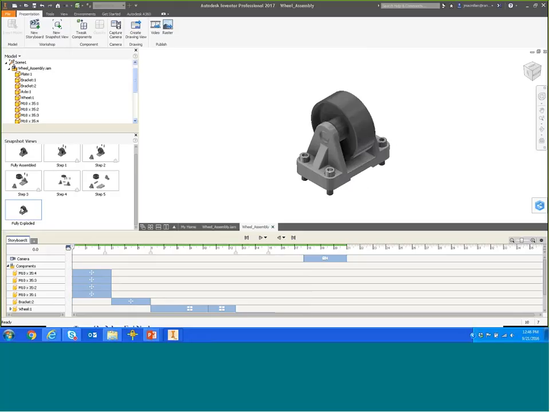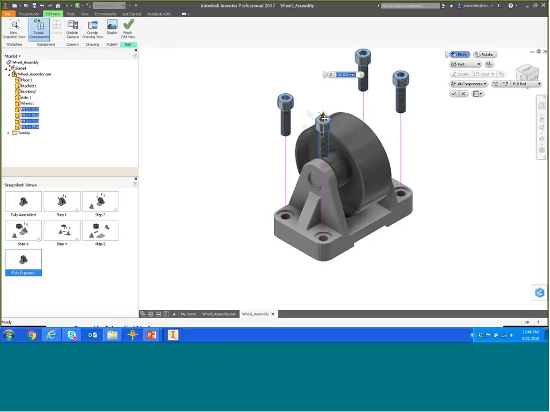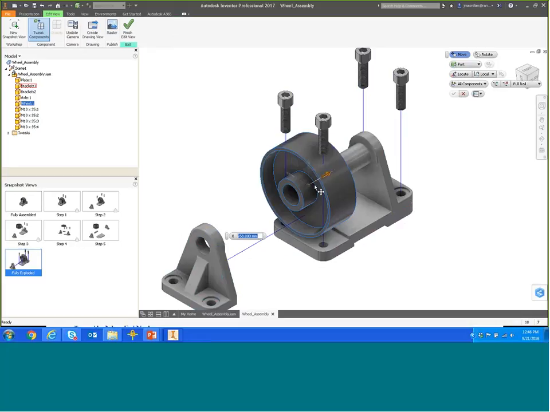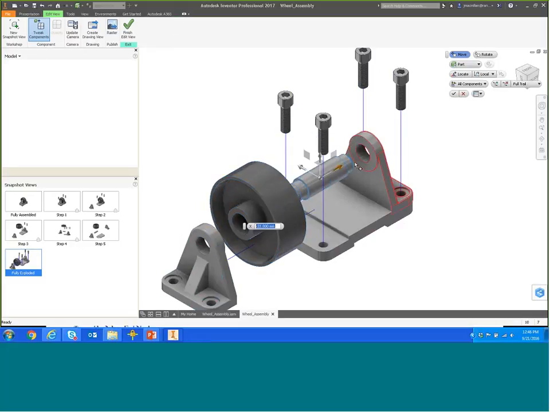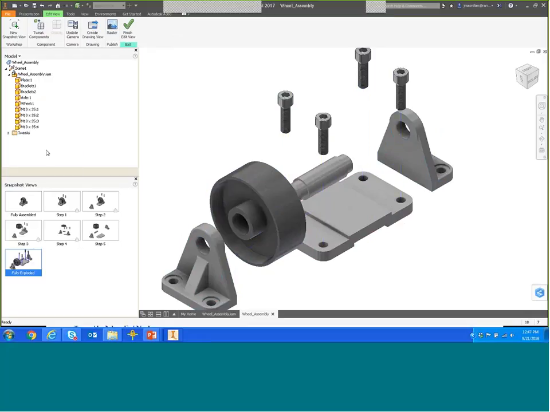So I'm going to double-click on my fully exploded snapshot, and from here, I'm going to use those tweak tools. The tweak tools are the same. I'm not going to spend too much time on it because it's identical to what we've done. I can pick all of my components, and I think my tweak is right there, so I can drag those out. I'm not going to worry too much about distances. I'm going to tweak this, this, and this. You can see now that I've created a quick exploded view. Okay, so you can see now it's applied. I want to actually hide all my trails, so I can do that as well.